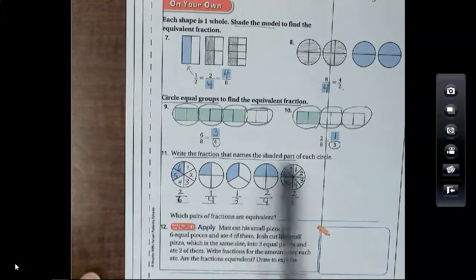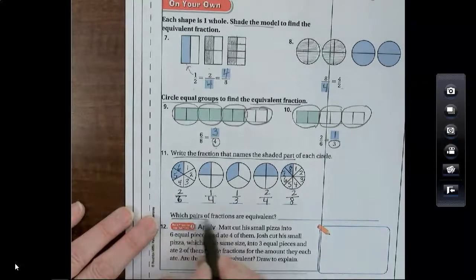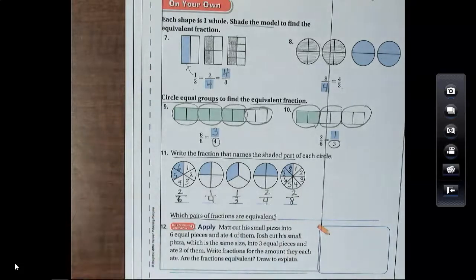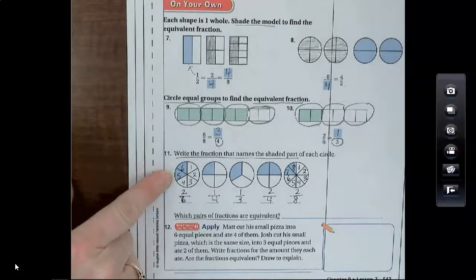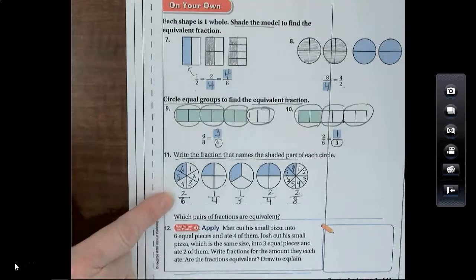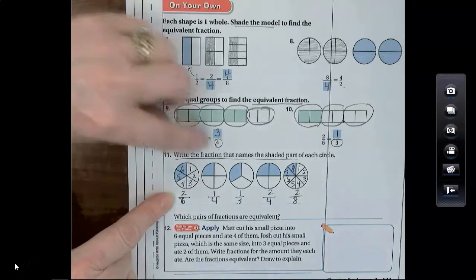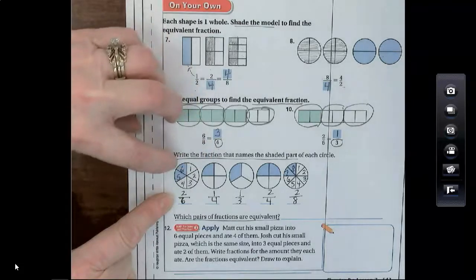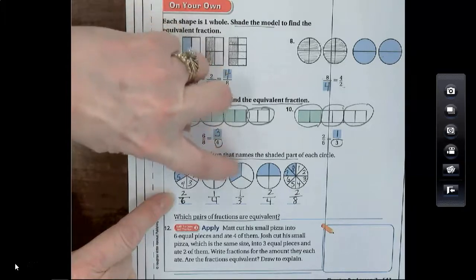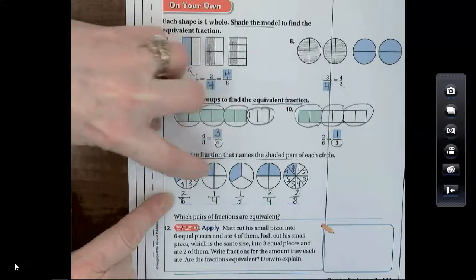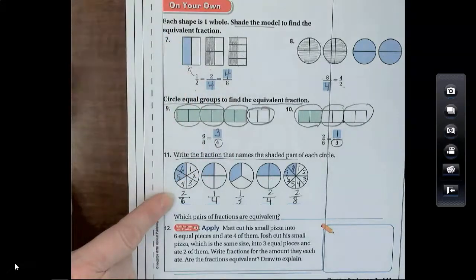Now looking at that, which pairs of fractions are equivalent? So which ones could you pick the piece up and it would set right on top of the other one? They would be equivalent. So let me help you. First of all, let's just start with 2/6. See this one 2/6 here? Which one of those other fractions would be equivalent? Well, this one wouldn't, because if you put that over there, it's not going to fit. But if I go over here to the 1/3, I could pick up that blue piece that's 1/3, and set it over here, and it would fit perfectly over here on the 2/6.